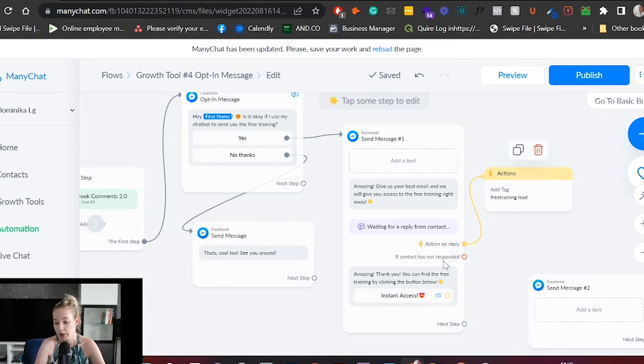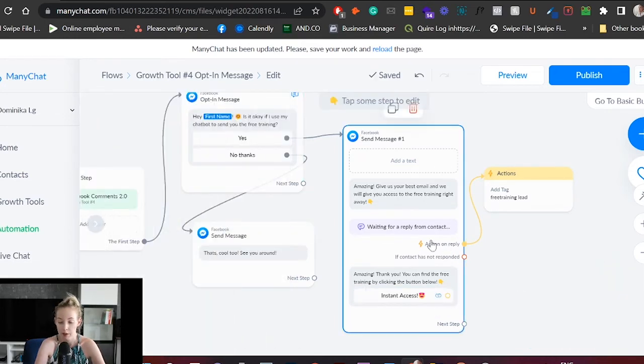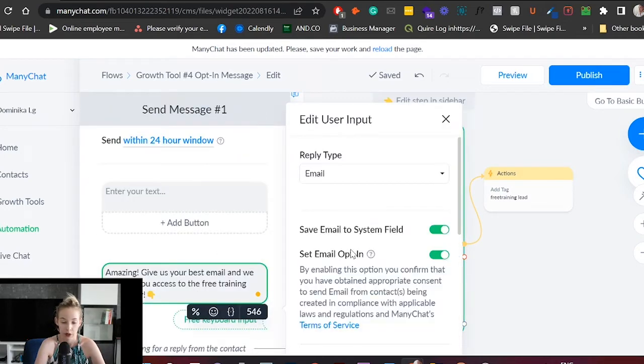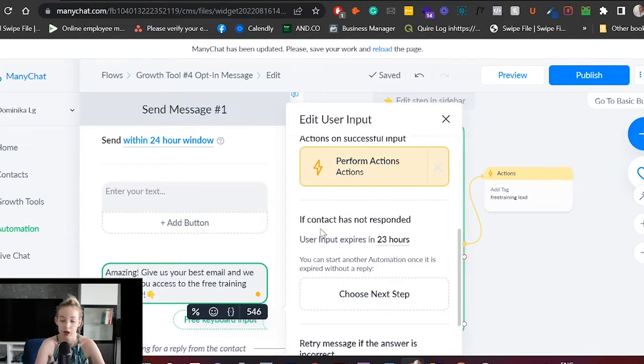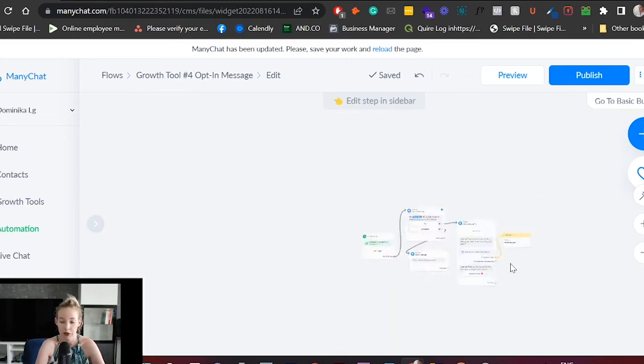Another thing that you could add here is, what's this one? Let's remove this one. If they don't reply here, if the contact has not responded, you are able to push down a follow-through sequence. It's a bit more advanced, but this is something that you could deploy.